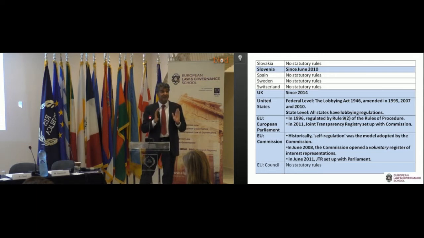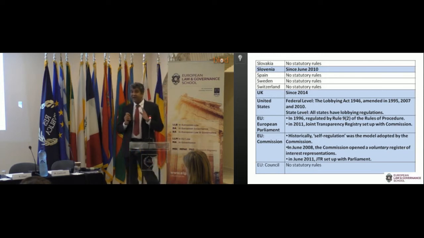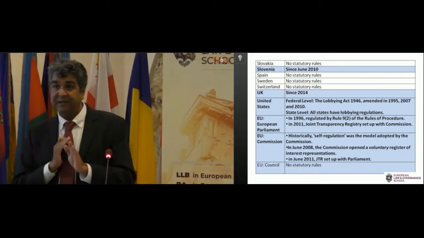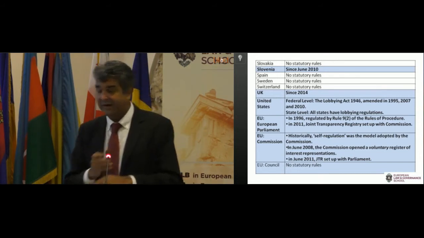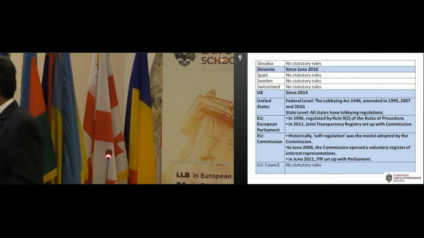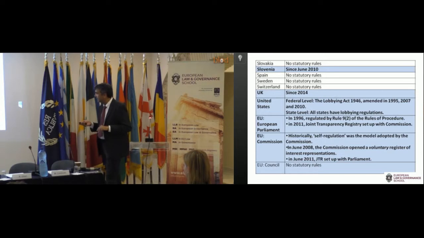It's not mandatory. And so this is what people say is one of the problems of the European Union Joint Transparency Register, is that there's really no fine or penalty if you break the rules, because there are no rules. Right? Because if it's not mandatory, there's no rules, right? Effectively. So we'll talk about how they've gone around that a little bit.